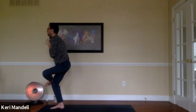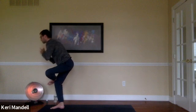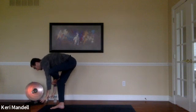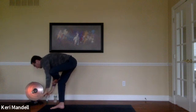So we can hold here for just a moment, get into our hips, but you can see where we're going in just a minute. So option to stay here in layer 1, or start to take layer 2 by folding forward and then starting to bring your fingertips towards the mat. Now I'm here in layer 2. As you notice, my fingertips aren't really reaching all the way down towards the mat. So I'm working towards getting my hips open.